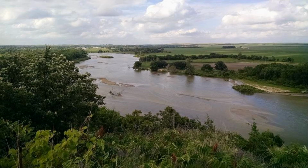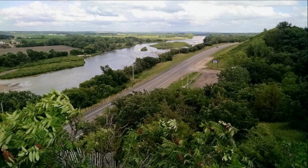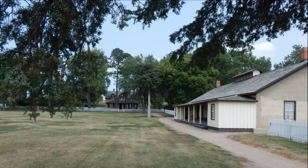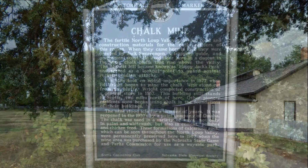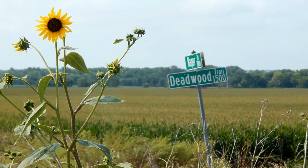The North Loup River Valley is steeped in history, and colorful characters were ever present while settling the area. For today's traveler, the drive along Highway 11 on the west side of the river still leads north to Fort Hartsuff. It offers beautiful scenes of the river, and it passes major tourist areas such as the Happy Jack chalk mine near Scotia. But for the visitor who's truly interested in experiencing the real history of the valley, it's the route along the east side of the river which holds hidden historical treasures.